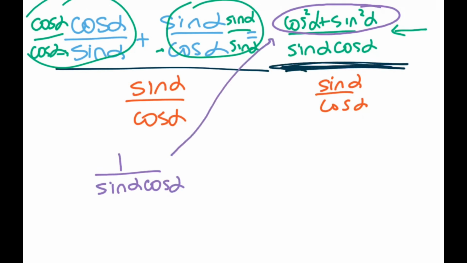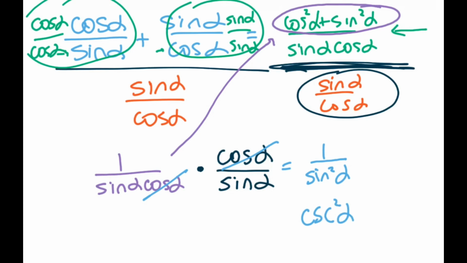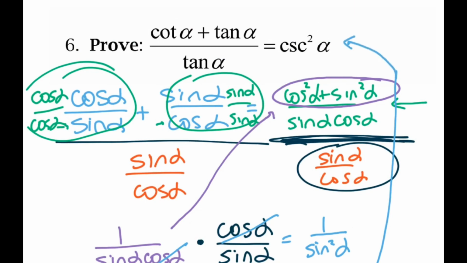Now as far as dividing by my denominator, when you divide by a fraction, that is the same as multiply by the reciprocal. See, not a new skill. And so now I'm just multiplying these two terms, and I can look at their factors and I can say, oh hey, I'm going to cancel that, because I can do that because they're factors. There's no adding or subtracting here. So what I have left is 1 over sine squared alpha, and 1 over sine is cosecant, so this is cosecant squared alpha, and I have just proven what I set out to prove.